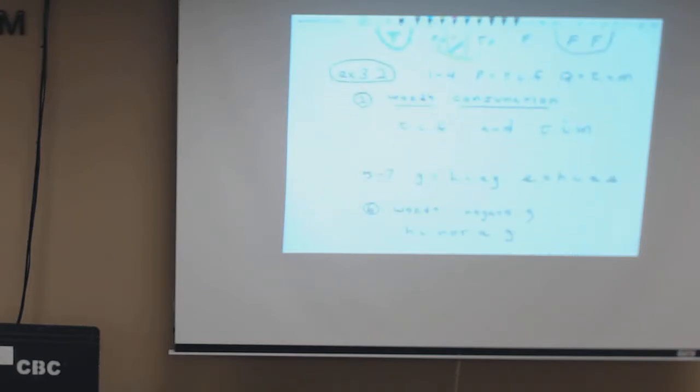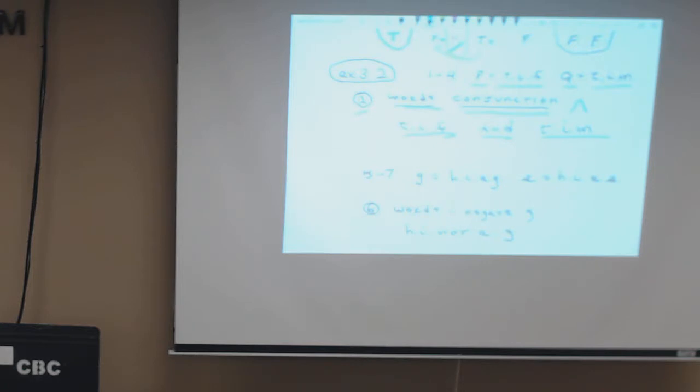Let's go to problem two. In problems 1 through 4, you always have to read the directions for these things. In problems 1 through 4, let P be today is Friday. So P says today is Friday, and Q says today is Monday. So I'm writing down what they say, and for problem two they want me to write in words the conjunction. What's conjunction mean? What's the symbol for conjunction? AND. But they don't want the symbol, they want it in words. So I write AND for conjunction. And then what goes in front? Today is Friday and today is Monday. And that's all they want me to do, is take the given information and write it in words following the directions that they give there.